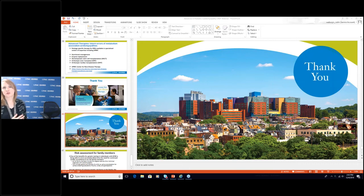Most of the time, if your child or yourself have been diagnosed with cardiomyopathy, most of the major insurance companies are willing to cover the cost of genetic testing. Subsequently, if you have a family member who has been identified to have positive genetic testing, most insurance companies will cover the cost of their family members' testing as well. Insurance companies often do require pre-authorization, and if you meet with a genetic counselor, we're often able to help facilitate that process and find ways to get the testing covered, potentially at an out-of-pocket cost that would be affordable for your family.